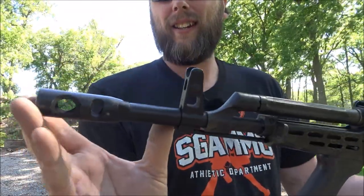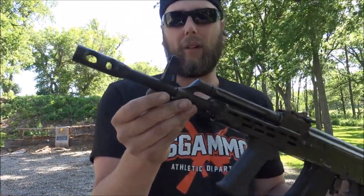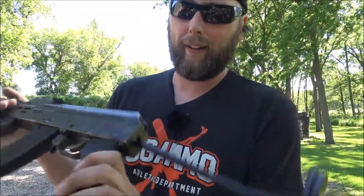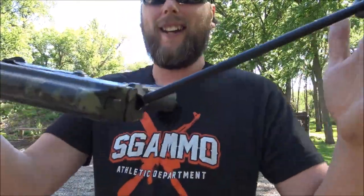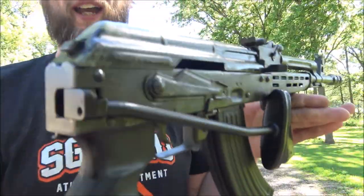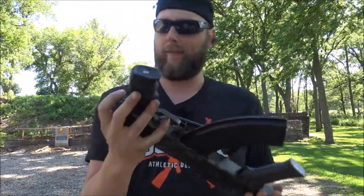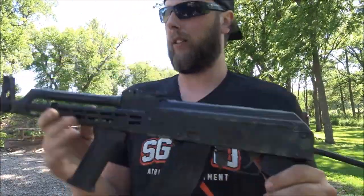It has this 12 and a half inch barrel but with a long muzzle brake on it, permanently welded to the front sight block, so it makes it legal — it's not an SBR. It has this weird side folder on it. You press the button — it's really tight, not the easiest side folder ever — and it folds off to the side for a nice compact package.